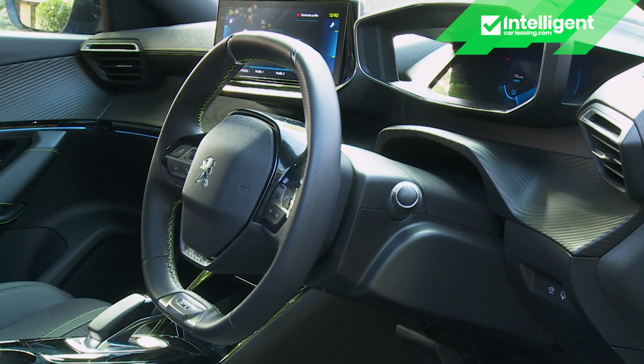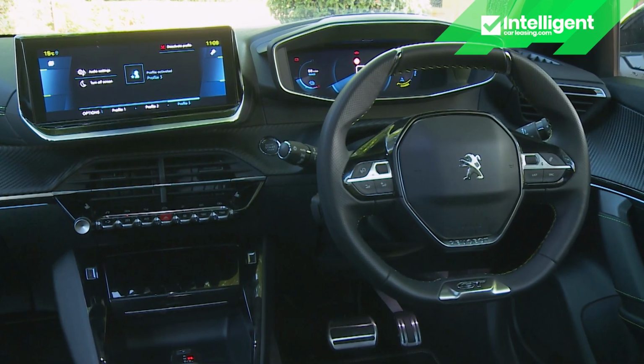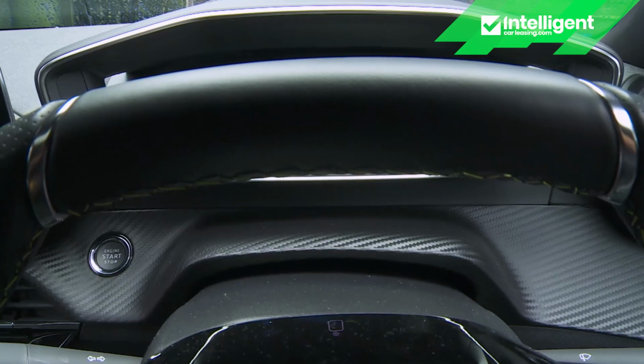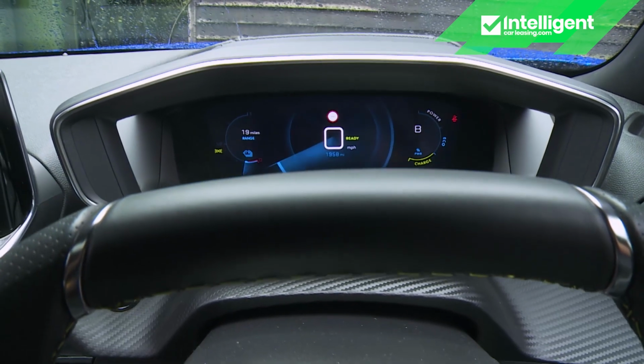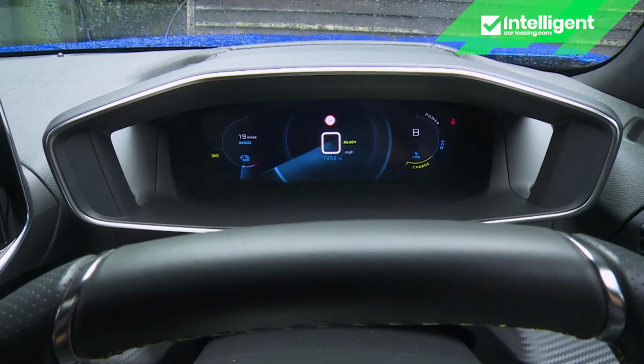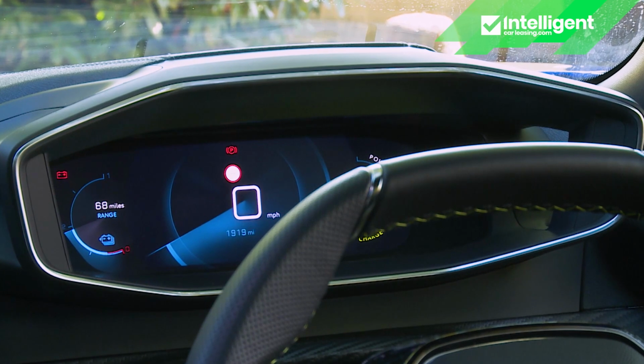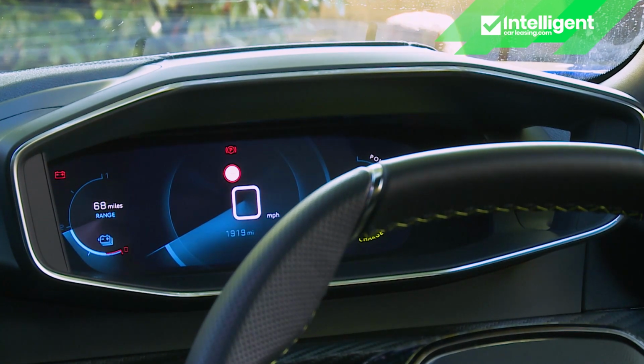We mentioned this small steering wheel. That is an integral part of something that'll grab your attention as soon as you set off in this car, the unusual iCockpit dash setup that Peugeot has been challenging convention with for some time now. Now this requires the curious need to view the instrument dials above the wheel rim here rather than through the wheel spokes. Once you've adapted to this, more adjustment is needed in order to get yourself familiar with the clever 3D digital instrument cluster, which all but the entry-level 2008 models feature, and that's meant to improve your reaction times, but initially it'll probably have the opposite effect.